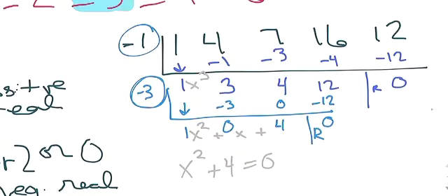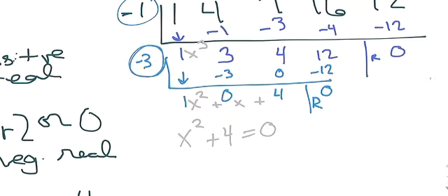Now, if it was a -4, I could use a factoring. As is, I could also still use the quadratic formula, the opposite of b, plus or minus the square root of the quantity of b squared minus 4ac, all over 2a. That's an option once we get down to quadratic. Since there's not a trinomial here, I'm just going to go ahead and solve it using the square root method. So I subtract the 4 to the other side, and then I have to square root, allow for both positive or negative, and the square root of -4 happens to be 2i.